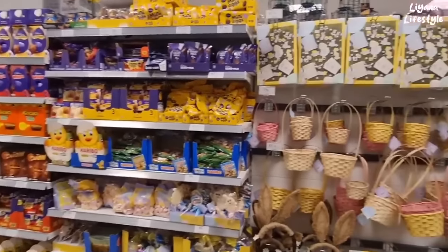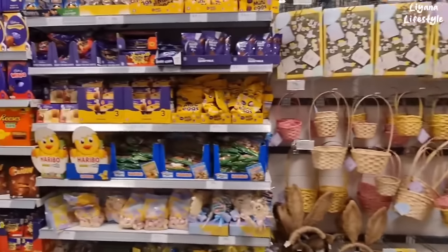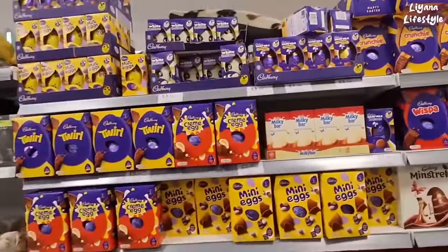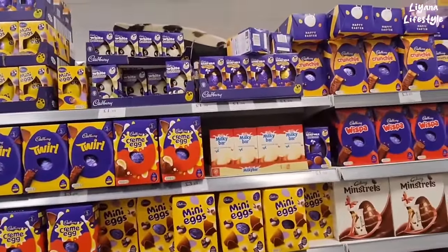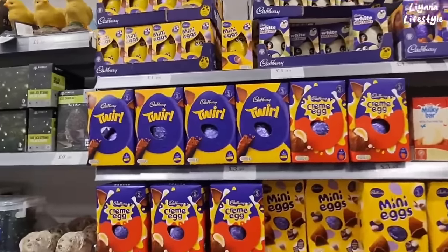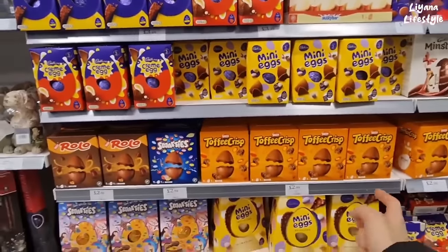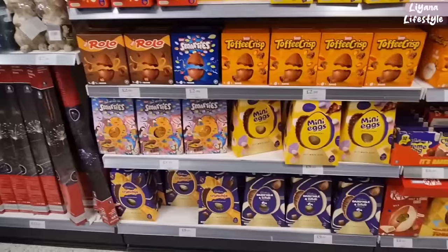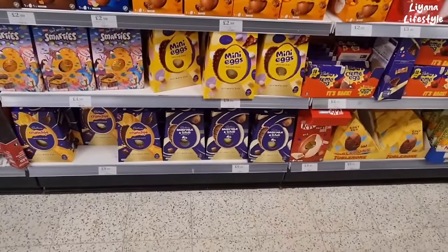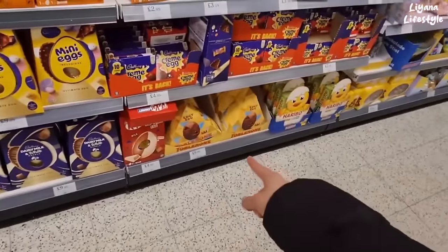Lots of Easter things were in the whole of the spring and Easter section — I'm so excited, I love the seasonal items. Let's not hang around. So lots of Easter eggs first up — £1.39. The same one was in Poundland for £4.99 — I was like, what the heck! They've got some really big ones here and they're only £3.49 — Toffee Crisp, Rolo, Smarties. That's like a deluxe one. I used to have them — my mum used to get me them as a child. £9.99, they've got Crunchie, they've got Toblerone even.